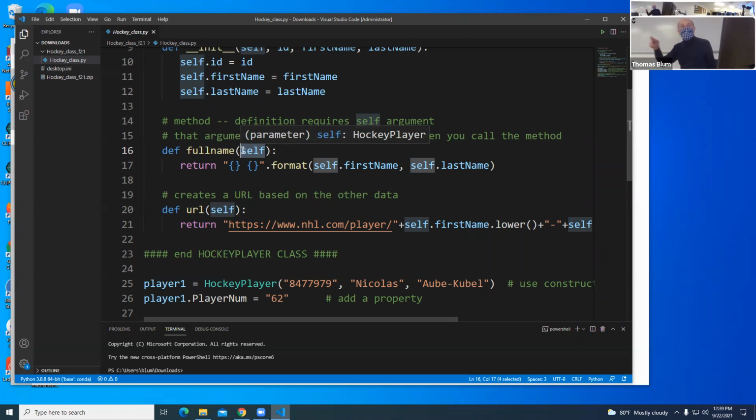It's not always a dummy parameter, but I'm going to call it a dummy parameter, this self parameter. But the other properties that I use to construct the full name are already known to the class. So I will say send back the first name and the last name separated by a space.